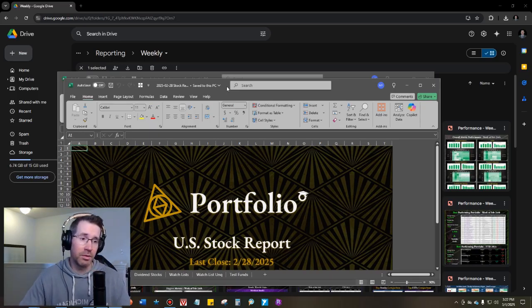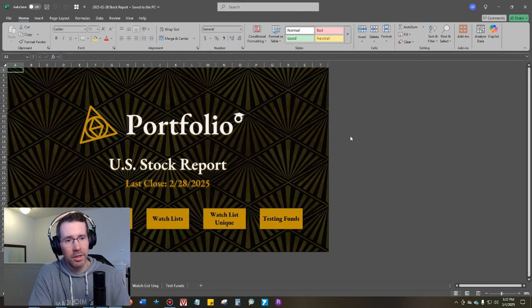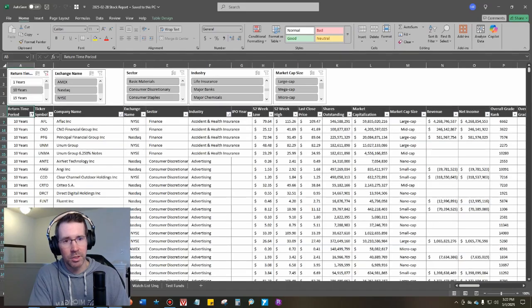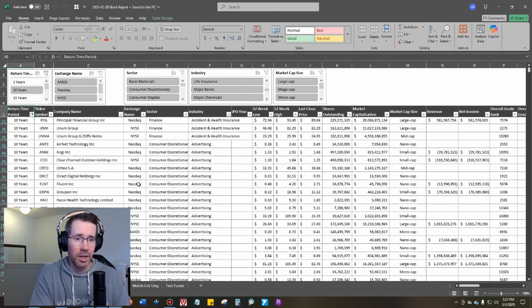I can also automate that, but I still want to exert a certain amount of control over the daily updates. So for right now, that's the amount of time I'm putting into it. Here is an example of one of the Excel-based reports, where you can see all the same information you can see on the site. You can sort it by various filters for time periods and different exchanges. The Excel reports also include items on the Amex exchange, which is now the NASDAQ GS exchange, and the over-the-counter markets as well.